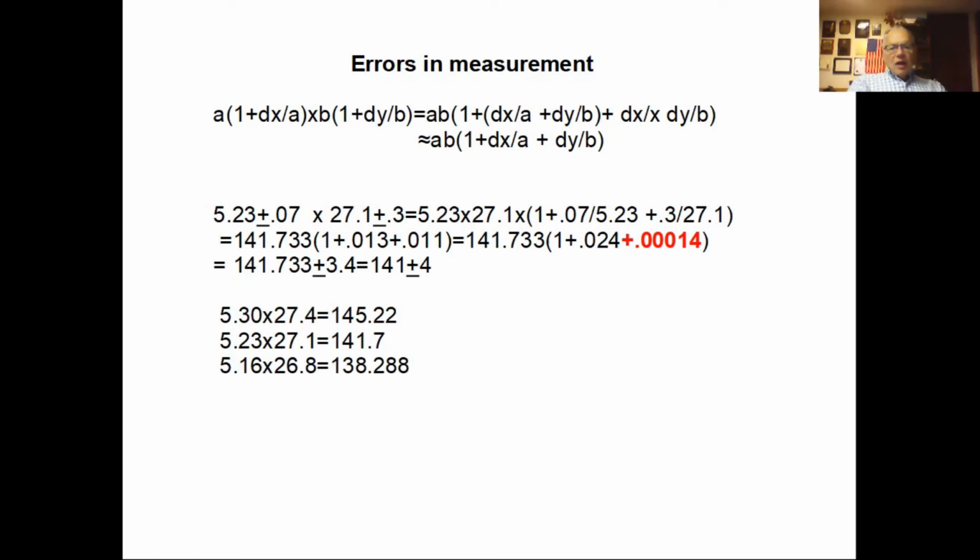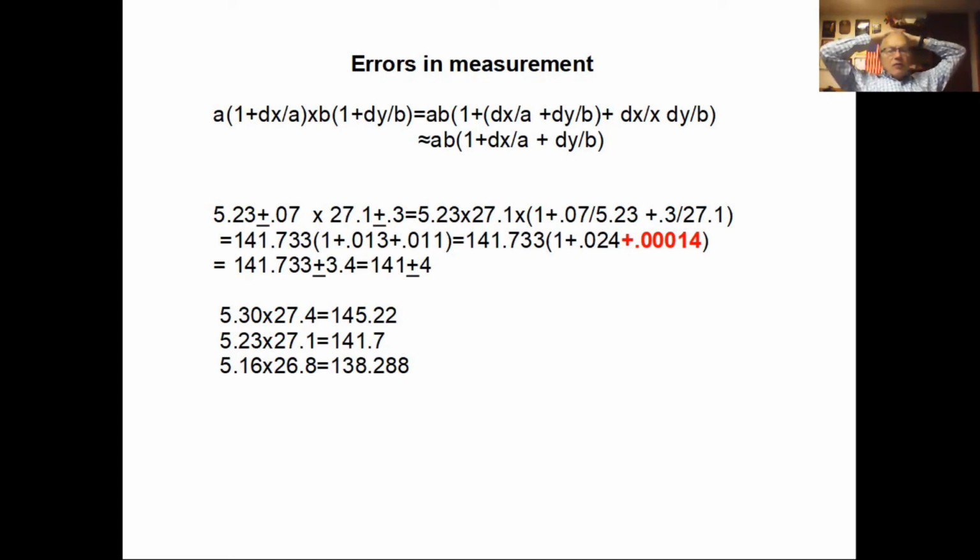And so what we do is we only need to think good to 3 places, because the error is plus or minus 3, so 0.7 is somewhat irrelevant. We might have also considered rounding it up as one possibility. And in doing that, we might have a slightly more accurate answer. But we put down 141 plus or minus 4, and the 142, if we had rounded up, lies within there.